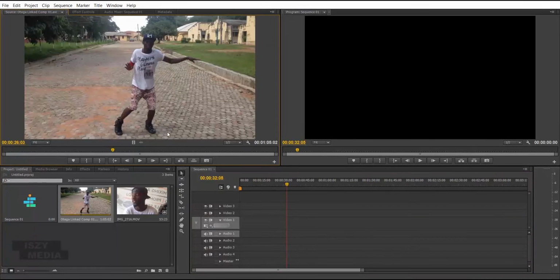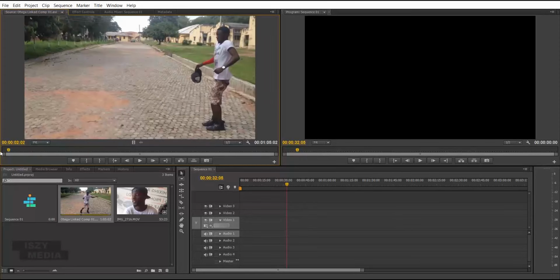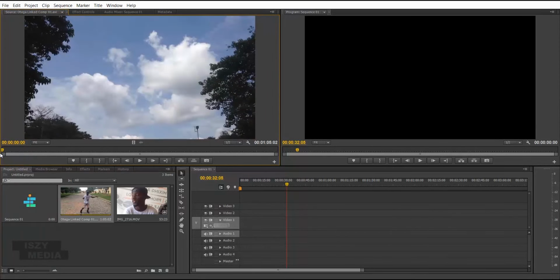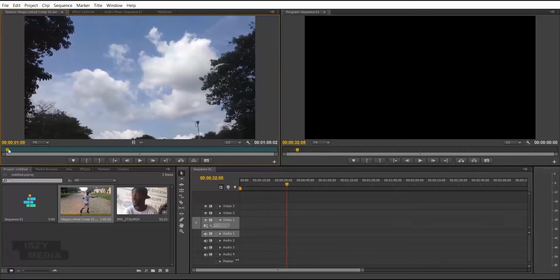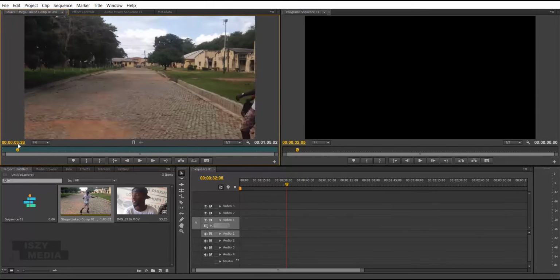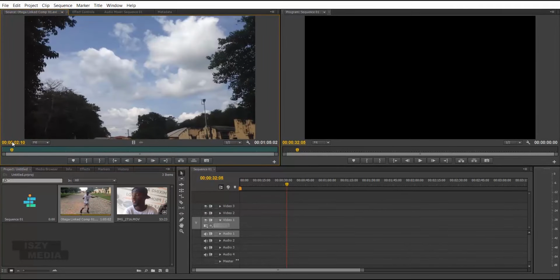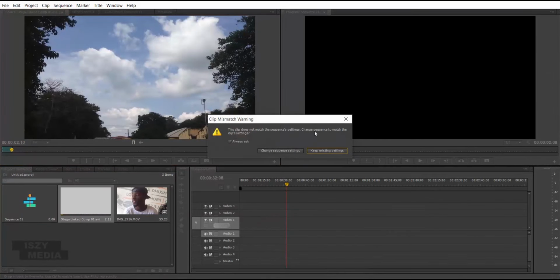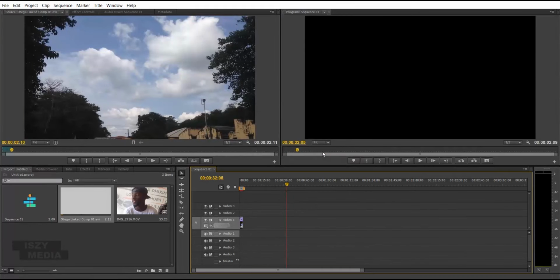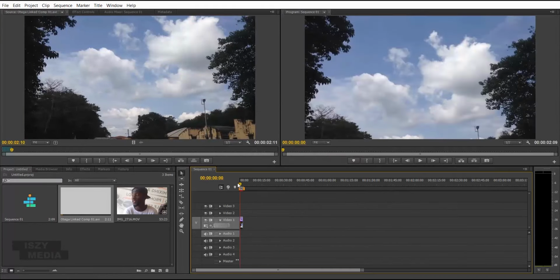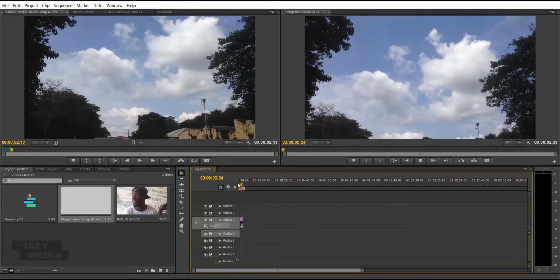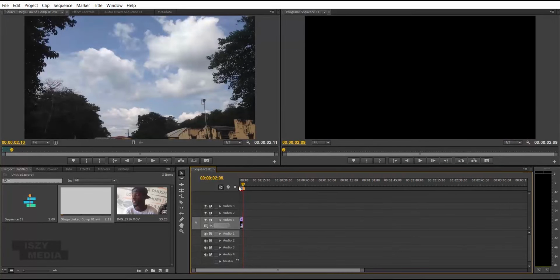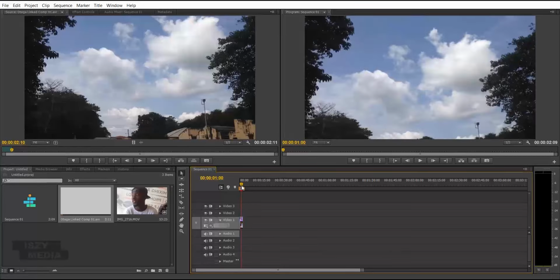So, like I said, I and O to mark in and out. This is the beginning of the video, hit I, and I move in time, probably around here, and I press O. Now this video does not have audio, so it's just video. Now, like I said, you can keep the sequence settings, or you can change them. Since I know what I'm doing, I just keep my existing settings. So if I preview this, you can see how short the clip is.